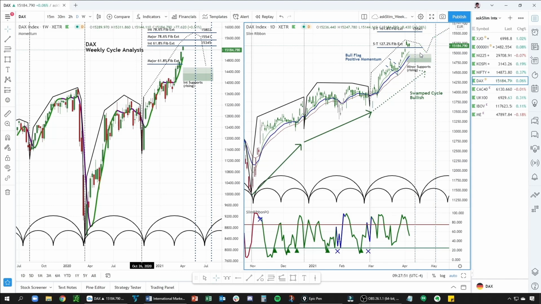On the downside, we have this intermediate 38.2, which comes in right at around 14,980, down to around the intermediate term 50, which is 14,878 or so. That would be the zone that we would look for on the downside into this next short-term timing. The next short-term low is due 4/14 to 4/54. Overall, a super positive pattern here still in the German DAX.